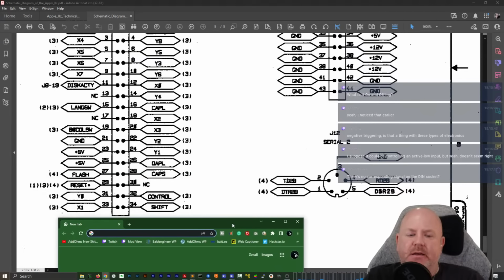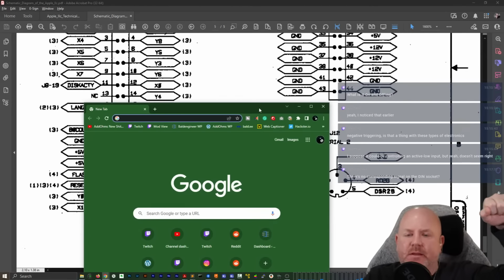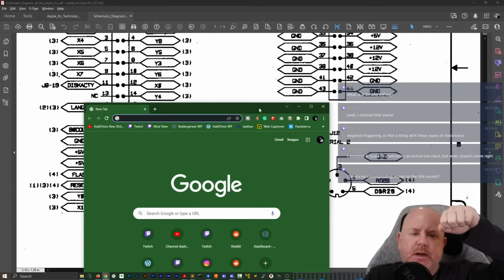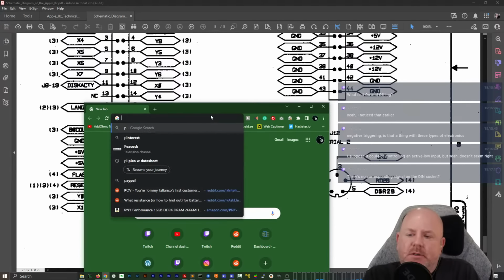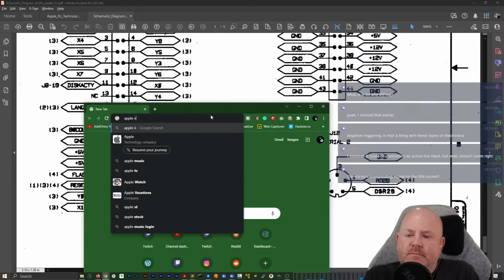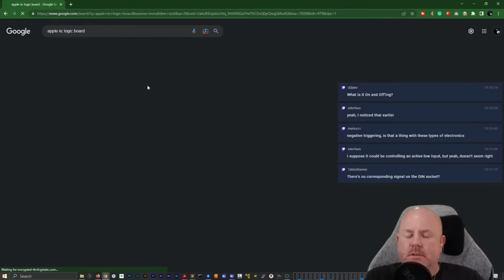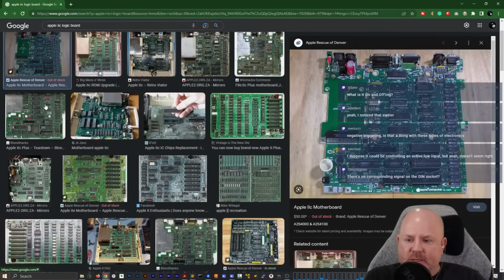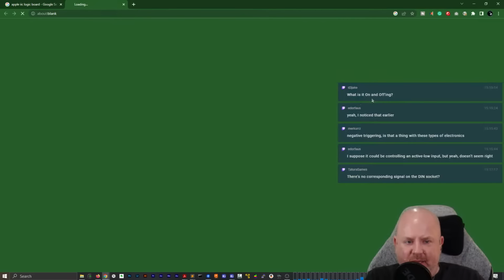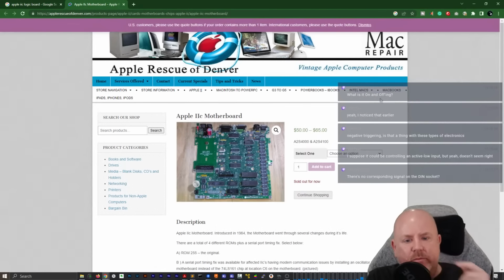The power jack, the jack for the input power is, so the power supply on the 2C, let me see if I can find a picture. It's a module. It's actually on the Mega 2E. This is where I got the idea. Oh, wait, I'm wrong.